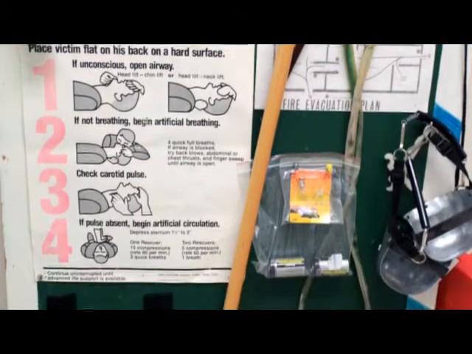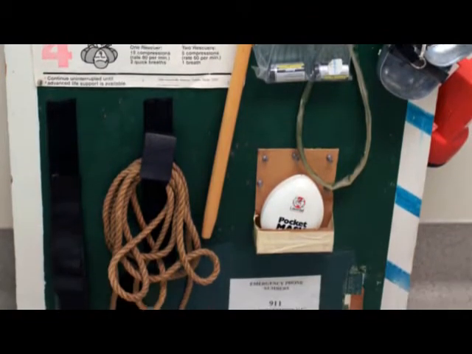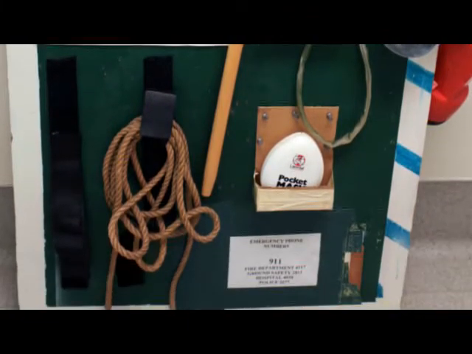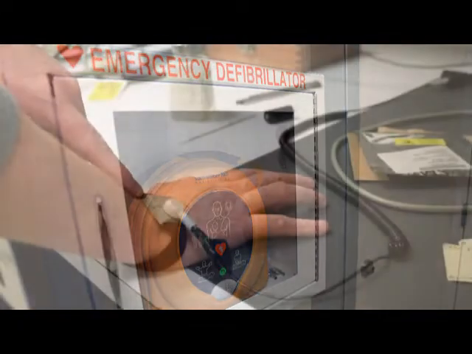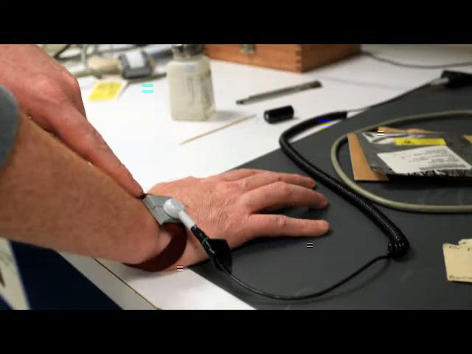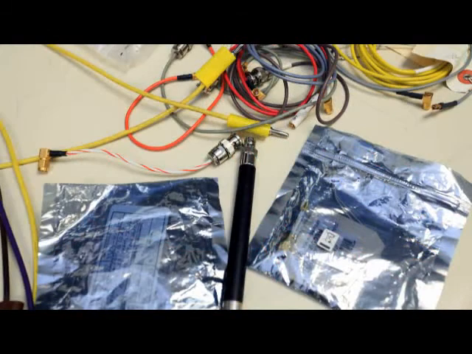We have ESD benches everywhere - electrostatic discharge. Say you walk around and you build up and you zap yourself. Well, we have benches that basically we ground ourselves with a piece of wire to the ground. It's through one mega ohm resistor so we won't die if we juice ourselves. But usually on an ESD bench, you don't have live equipment because that's just more dangerous.